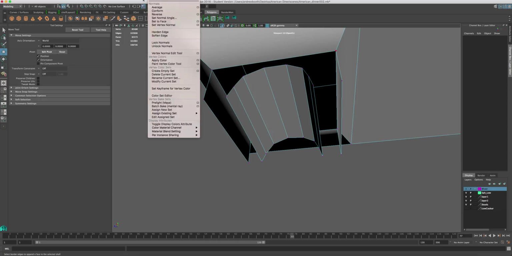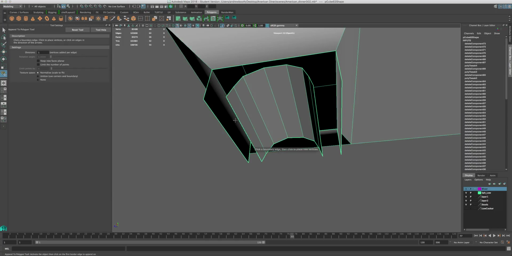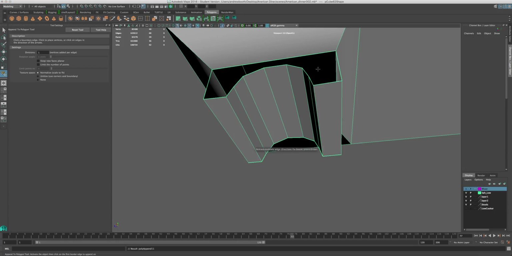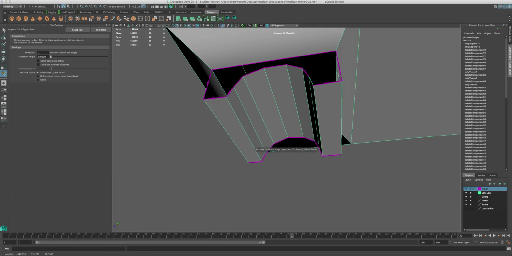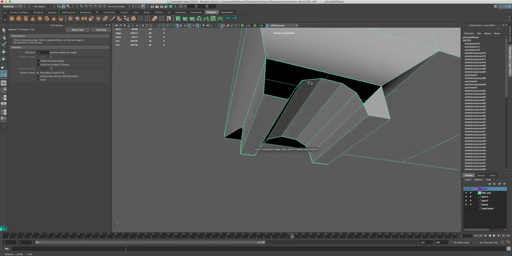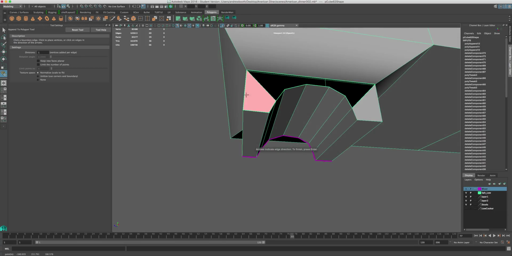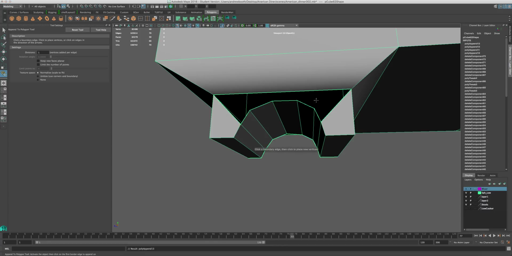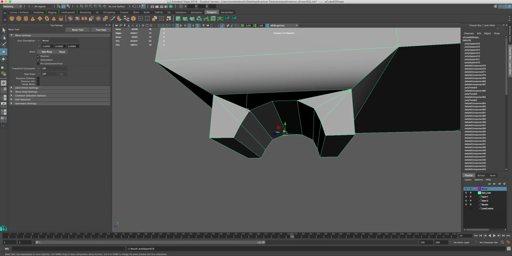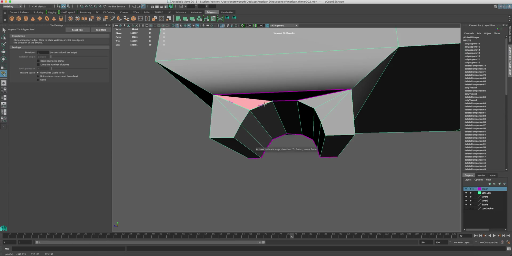So now it comes to appending. To reappend to here, like so. Don't worry too much about the topology. Just make sure all the edge loops are connected, because we can retopologize it at a later date. That's not the issue.